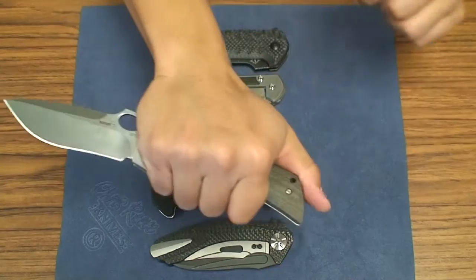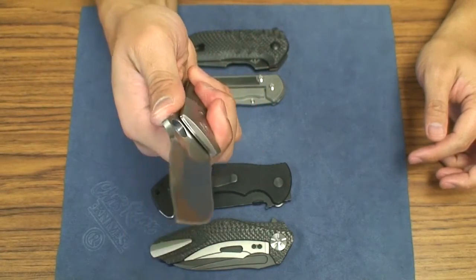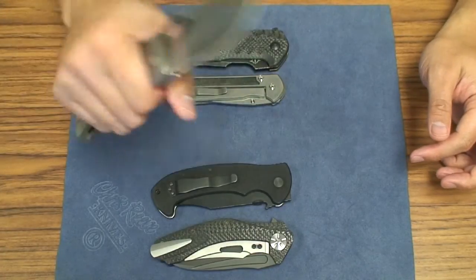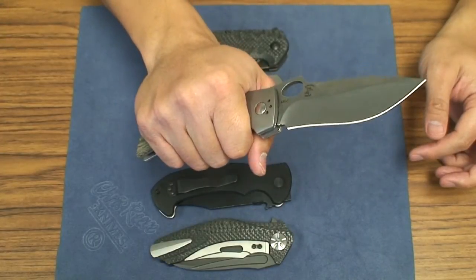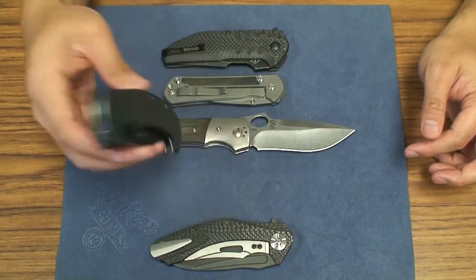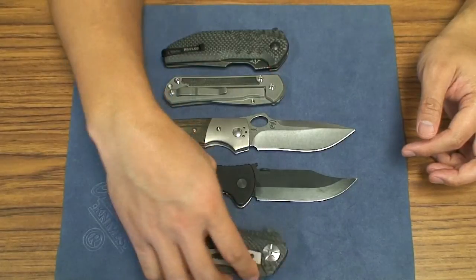But overall, this knife is actually very comfortable, with a very smooth finish. The jimping here is a little bit functional, so it works, it's salvageable. But overall, in the hand, it feels really good. Very smooth finish and whatnot, so it really molds to your hand well. It's a big knife, 9 inches overall, comparable to this Emerson CQC-13, almost exactly the same.